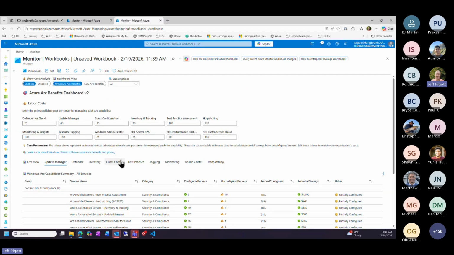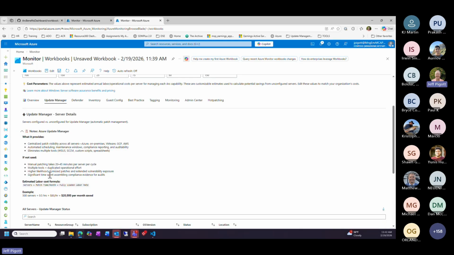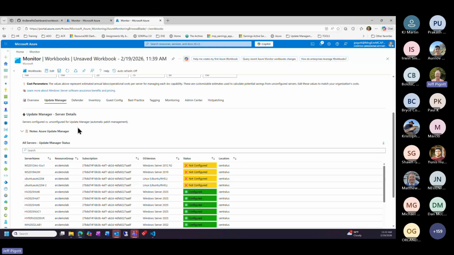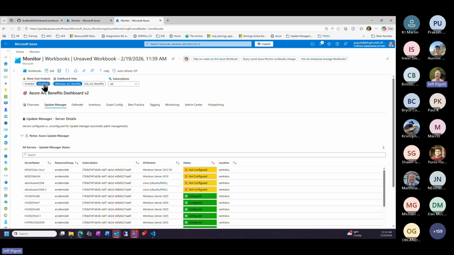And so what I did was, on each of the different tabs, I had a note section, and I spun it, like, here's an example with 500 servers. If you're paying somebody $80 an hour for a half an hour at a time, how much could you actually save over time? I did that with each of the different tabs, giving you a heads up of what's going on, how you could utilize the services a little bit more, what they do, and showing off, if you need a selling point to your manager, that we could be saving a lot of money if we started utilizing some of these services.